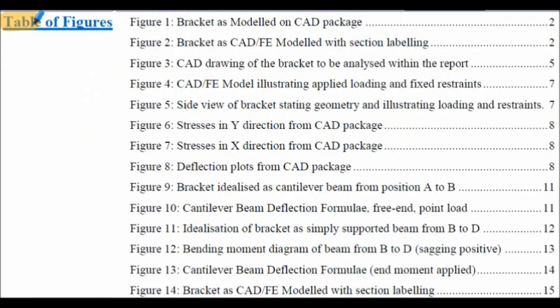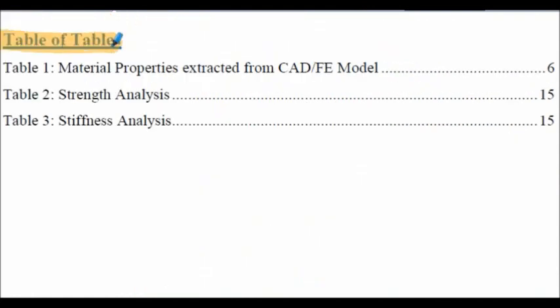I also included a table of figures in the front of the report. The table of figures was automated by the word processing package, so I didn't type this table in. It automatically generated this table because I use captions for my figure numbers. So all my figures are stated here, 1 through to 14. And I also generated a table of tables. Again, this is an automated feature. I didn't type this information in. I used captions for my tables, so the processor automatically generated this table of tables for me.